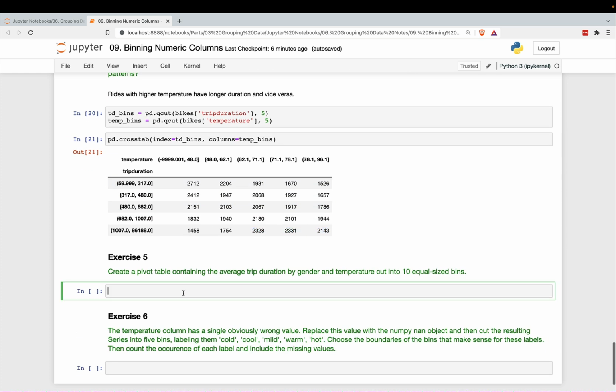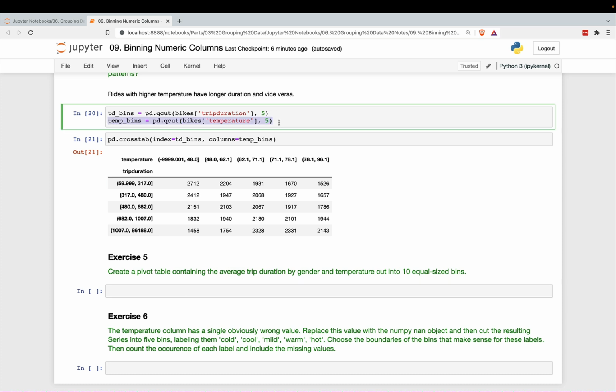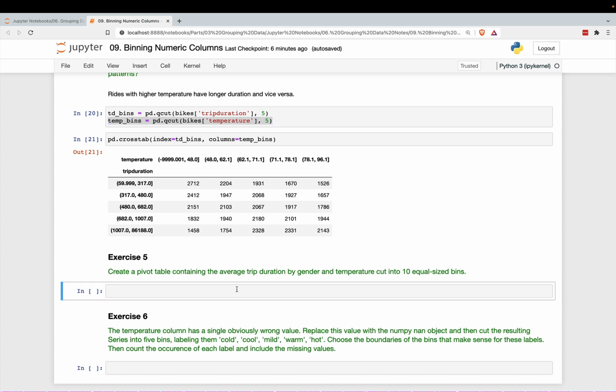All right, number 5: create a pivot table containing the average trip duration by gender and temperature cut into 10 equal sized bins. Let's do temperature, and again, we'll just say 10 bins.